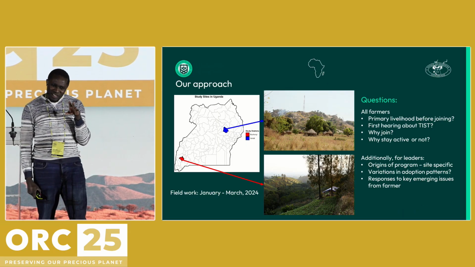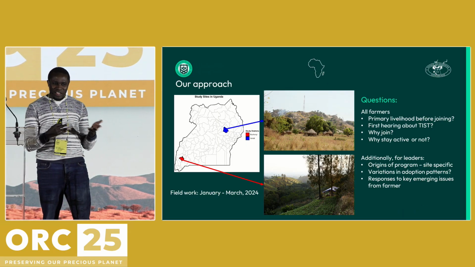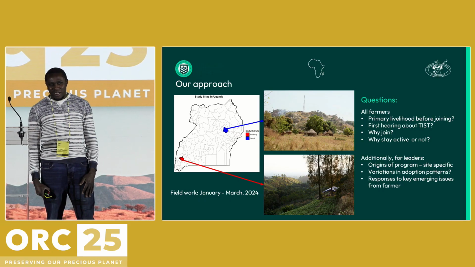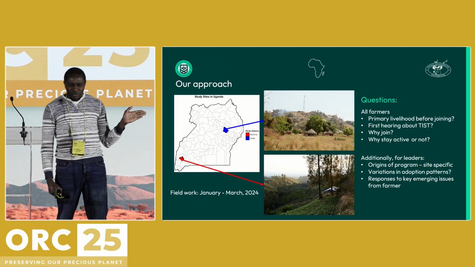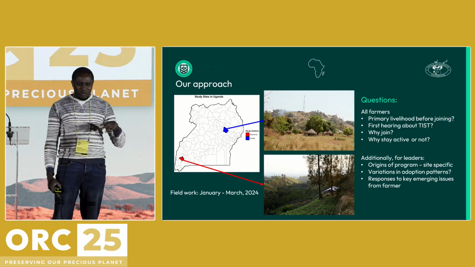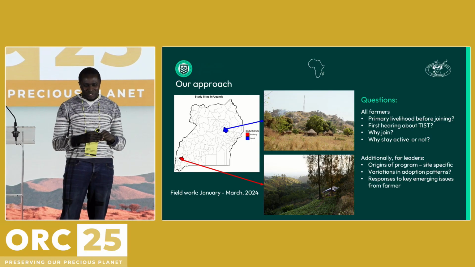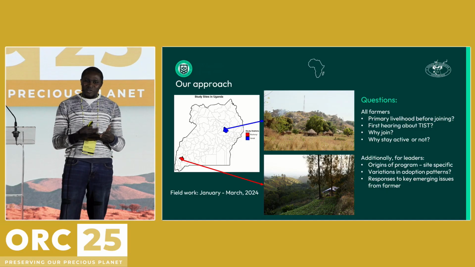Now, the second bit is we looked at scaling at location level. And of course, we started with places where scaling was very successful. Based on that criteria, we sampled 2 places in Uganda. A location in western Uganda called Bushenyi, which basically has a hilly landscape and has 2 rainfall patterns. And agroforestry is basically the primary land use system there, even before the program.